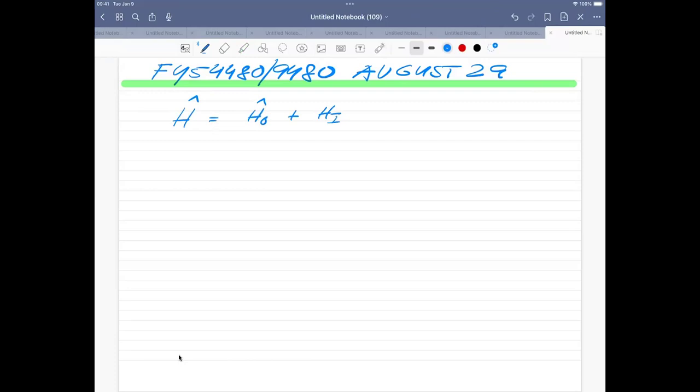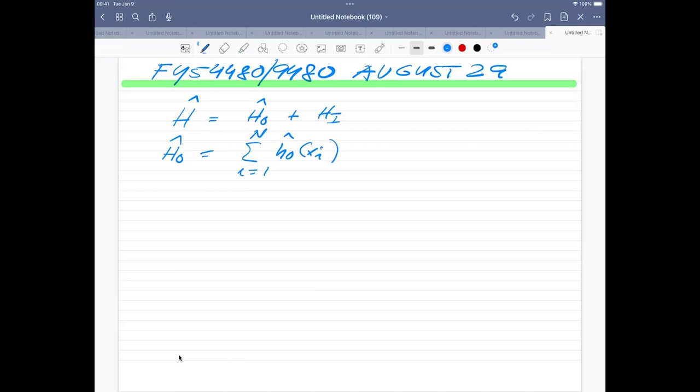So this H0, which we defined last week, is a sum of single particle operators, or what we normally call one body operators. Now we are looking at an energy operator, a quantity which we're going to use to calculate the expectation value of the energy. This is typically given by a sum over all the particles which we have available, and there is a one-body operator of x of i here.